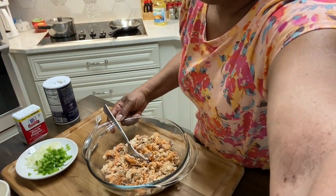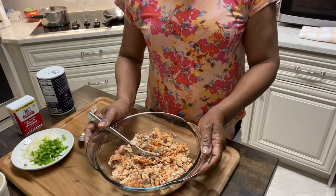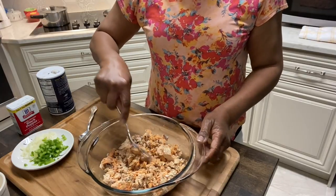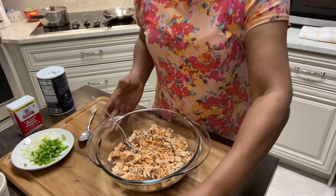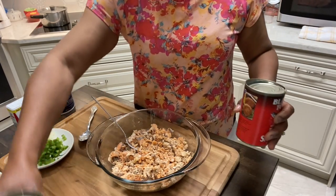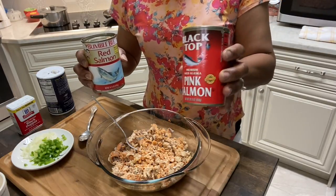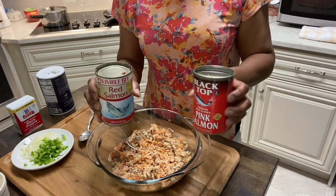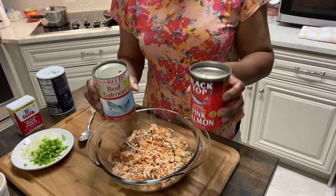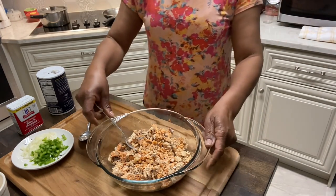So I want you to take a look at what I have here. This is my salmon. You might see two different colors in here. That is because we — me and my husband — have always used two types of salmon. I use the pink and I use red. We mix them. That's just the way we like them.